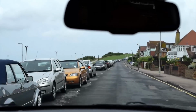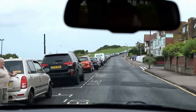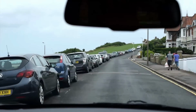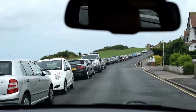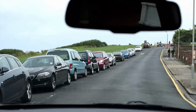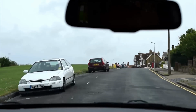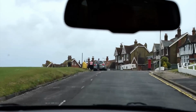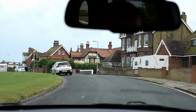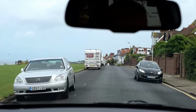Back up the Lees, very popular spot with picnickers, dog walkers, anybody else who feels they can tackle the hill. Get a lot of camper vans park up overnight around here. There's nothing to say they can't, and good luck to them. You get great, fantastic sunsets. Can't think of a much better place to park up for the night. Indeed, there's three of them I can see as we come around the bend.